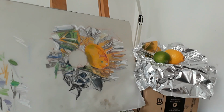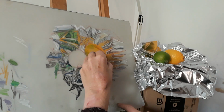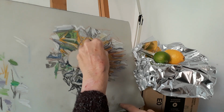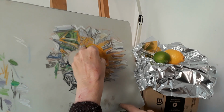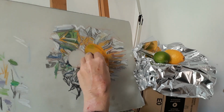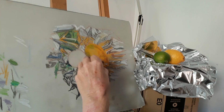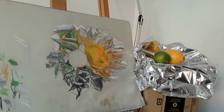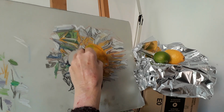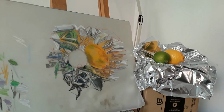I think that's a bit too fiery, so I'm going to have to slightly cool that down. And I'm going to squint a bit, and there's some textural effect around here. So I'm going to use the green and the red all the way through, I think, with this. I think with this I'm going to start using my soft pastels.